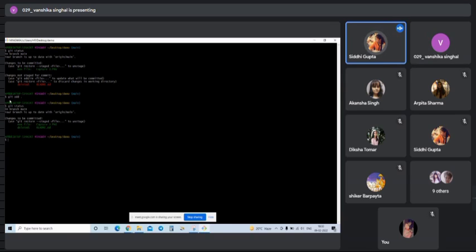Yeah. So now you see that even the deletion of a file has been added to our staging area. Now just last two commands are left.